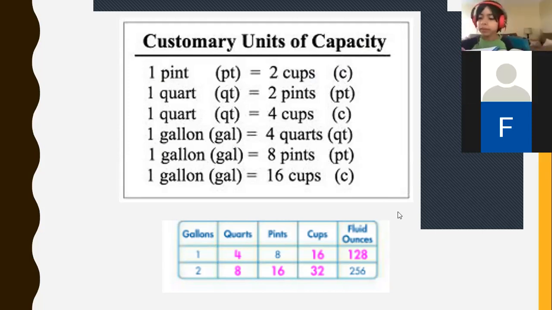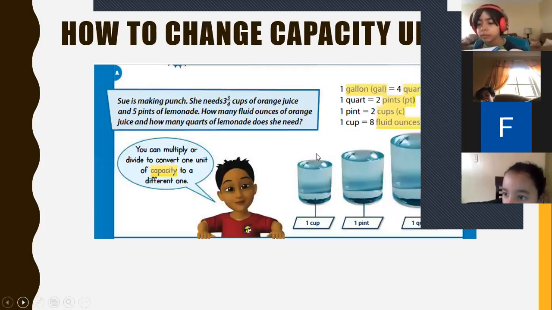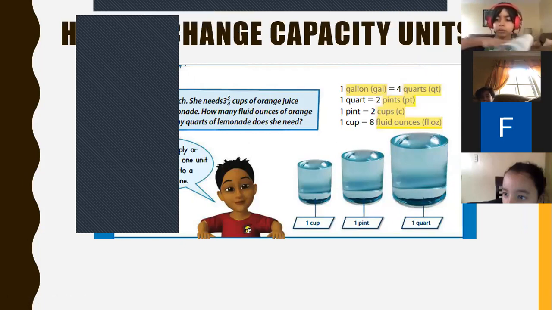Okay, guys, listen. Now, in order to have a better idea about which are these units, we have here an example of each. Then don't read the problem, just pay attention to the picture. Then we have 1 cup. If we're talking about capacity, we're talking about something that is liquid, like for example, water, that we can measure in this kind of units.